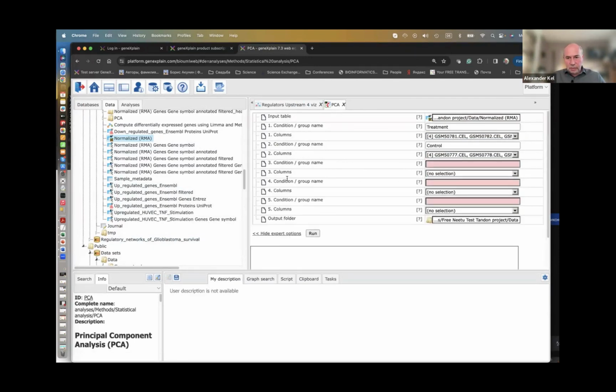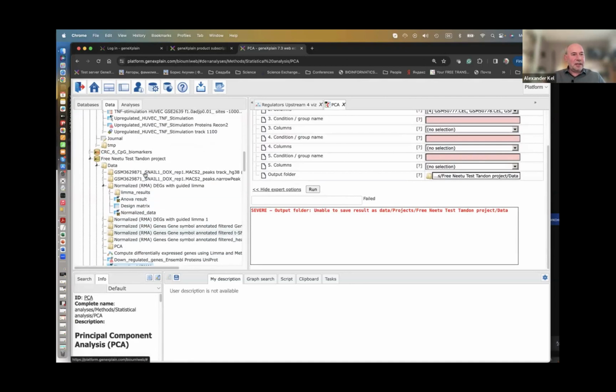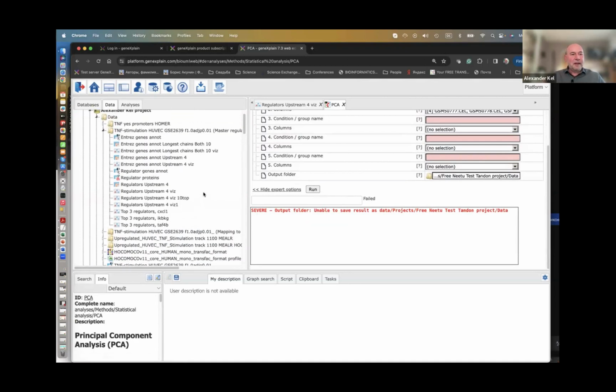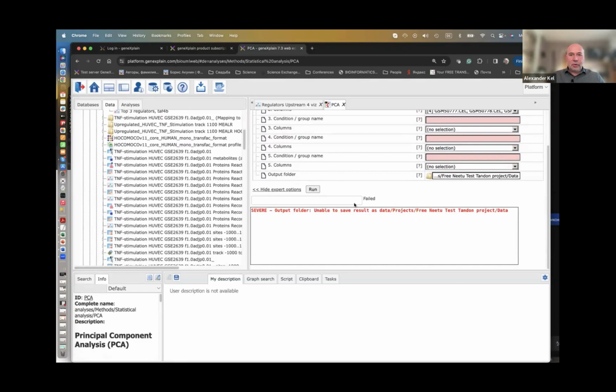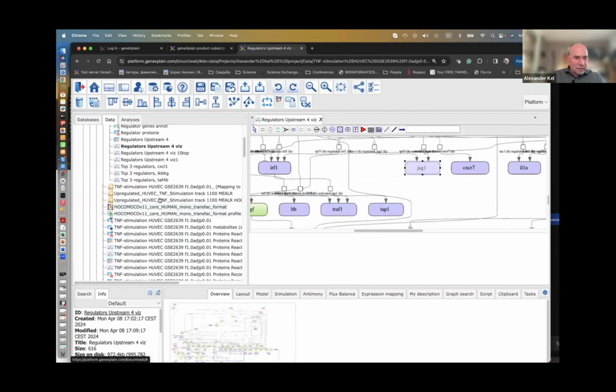Actually, I perhaps have to specify some more parameters. Let me just run it. Sometimes I have to be more careful. I don't have access to Neetu's account to store the results in her folder, but I ran it in my folder.